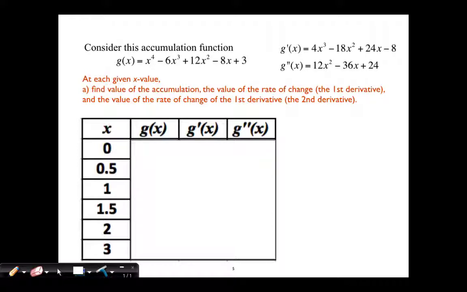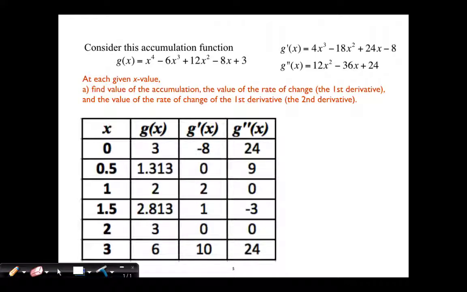So thinking about how you could piece together the shape of the Cartesian graph of function g of x, y equals g of x, we decided that by looking at all these values, we can see that as x increases here, my y values go down and then up, and that's all you can see from just looking at the y values. But if you look at the derivative values, you can see that there's this pause here. I've got a graph that's decreasing, pauses for a moment, then increases. So that's definitely that down and back up, or I've got a local minimum.